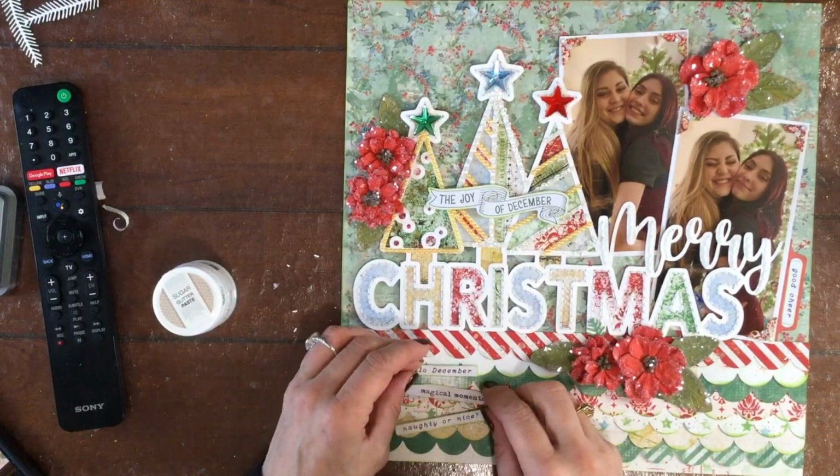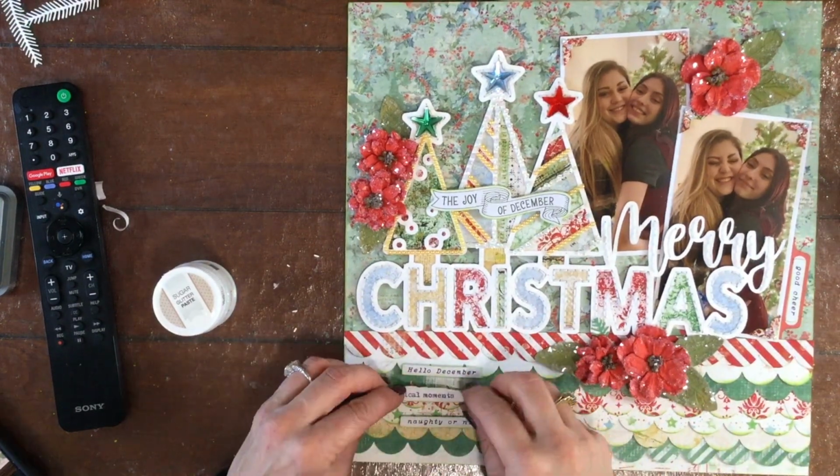I layered a banner across the 3 Christmas trees. It says the joy of December.